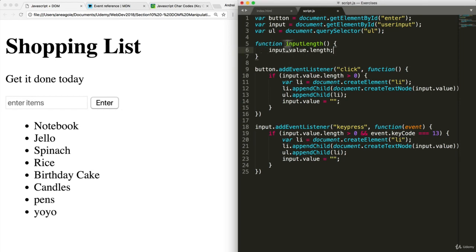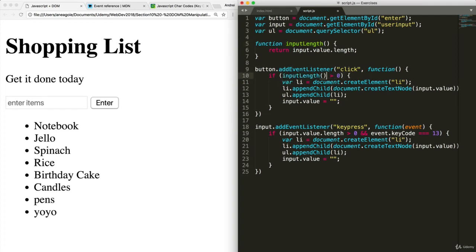But remember, as a function, we need to return something. Otherwise, we're going to run this function and it's going to say undefined. And undefined greater than 0, that doesn't make sense. So return the length.